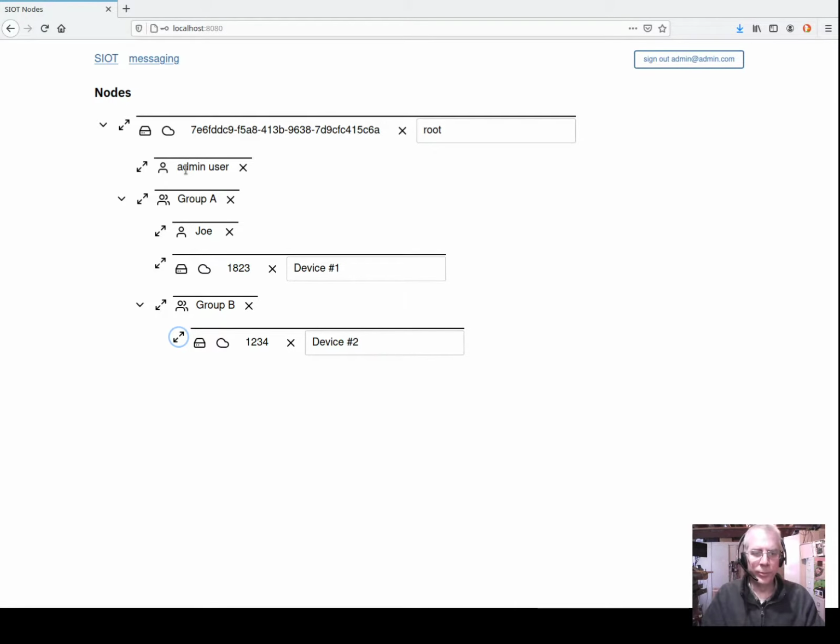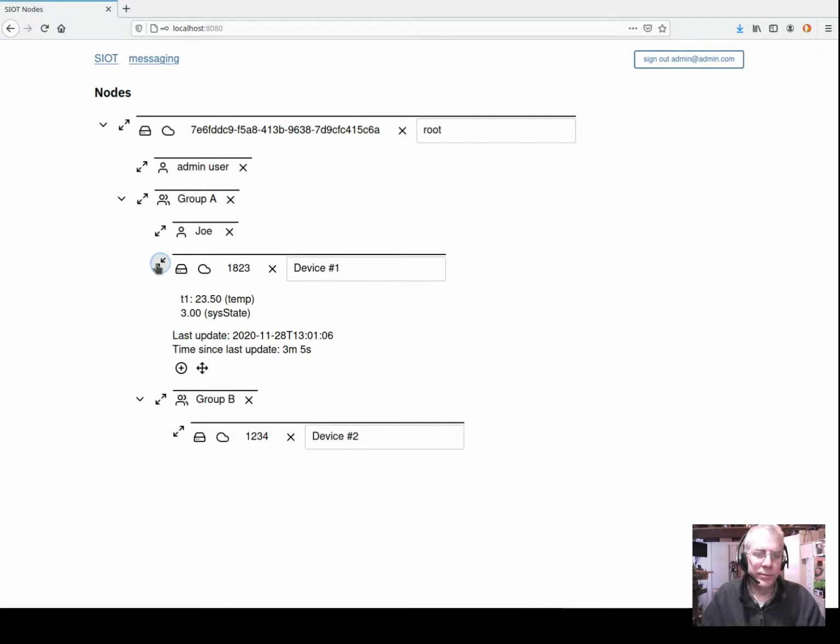Eventually these nodes will be used to also represent rules, and so underneath the device, you might have a rule node. We also would like to represent IO for a particular device as a node, and so on. And if you expand the details, this device view could be tailored for the particular device you're viewing. If you have a custom device, you could modify the view for that particular device type to display the data relevant to that device.